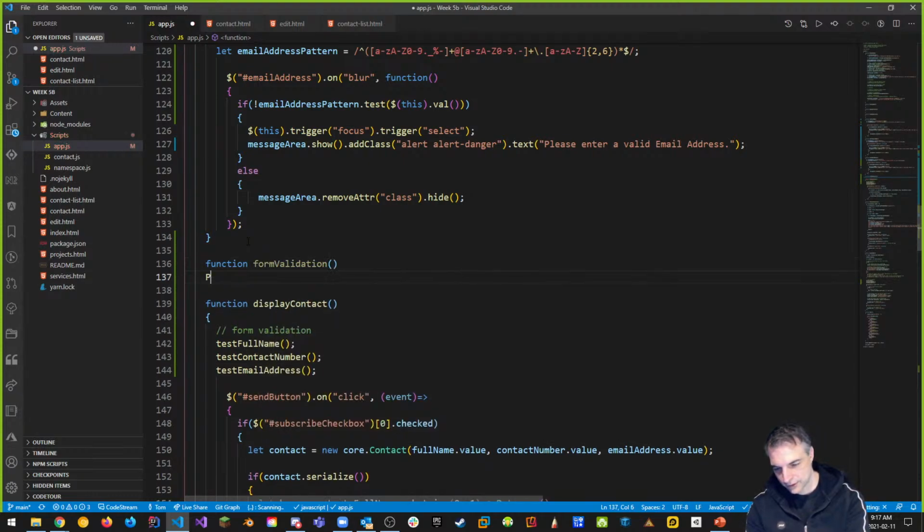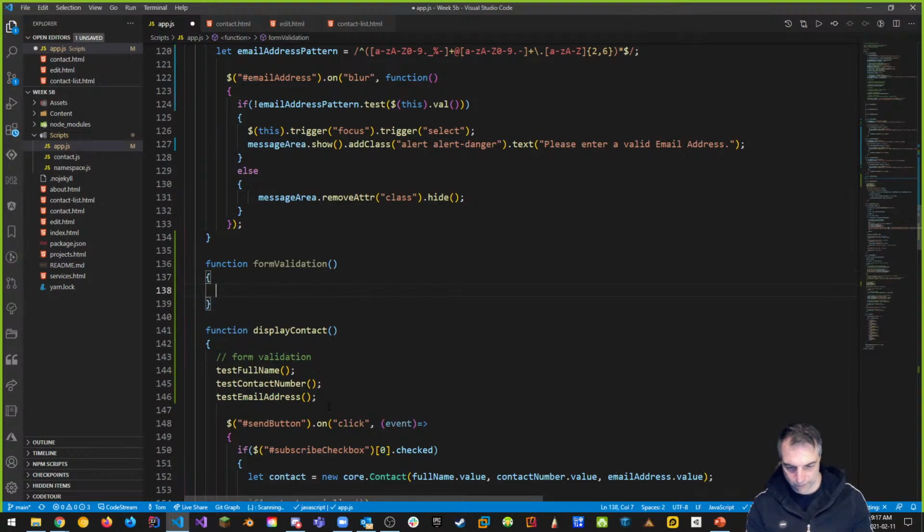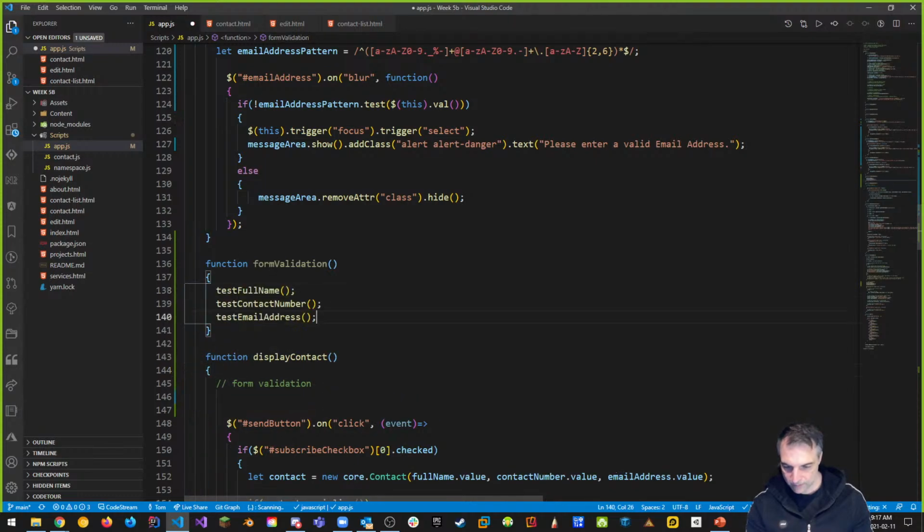And my form validation will call those 3 functions right now, but I could separate them if I want to, right? That makes more sense to me. So I kind of wrap it up. They're just like a little function that calls the other ones. And we also got to consider that these 3 functions are very, very similar, right? So we may be able to get away with calling one function.